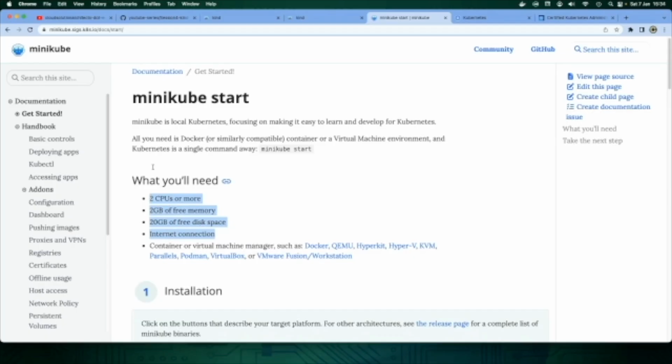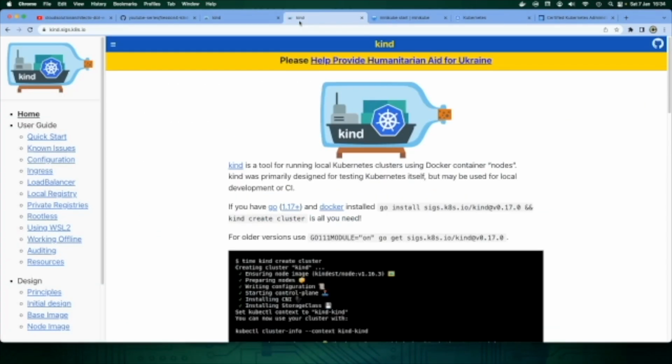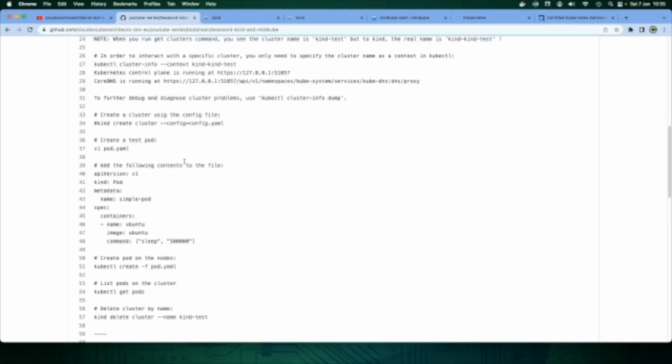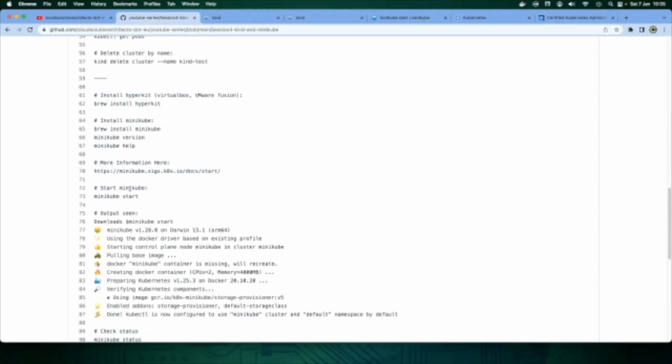In this one, Minikube needs a little bit more capacity on CPU, 2 gig of memory, and 20 gig of free space. It needs a little bit more than Kind, because Kind says, unless you provide me configuration of what you want to do, I'm just going to create the defaults, which are going to be really small. But with Minikube it needs a little bit more, but it's still the same idea. You install Minikube, and then you get this started.